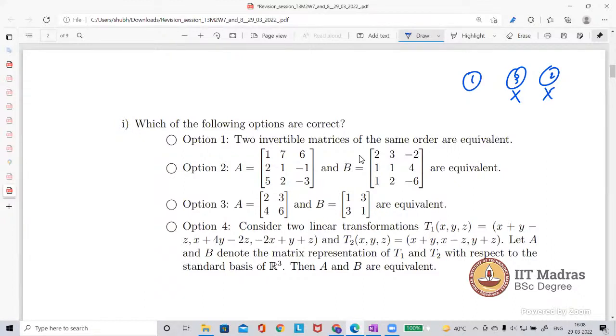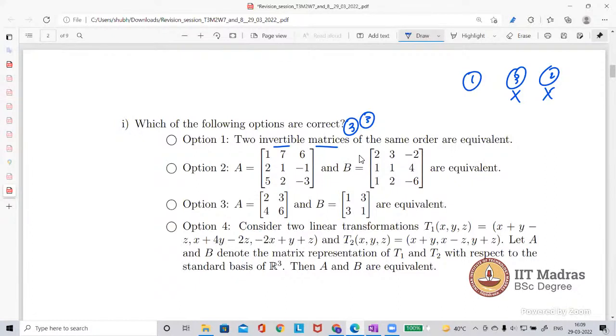So the matrices are of the same order, and they are invertible. Whatever the order, let's say the matrix is a square matrix of order 3, because we are talking about invertibility. So the rank of the matrix will be 3. Both matrices are invertible, which means both have the same rank, 3. That means both matrices are equivalent, because equal rank is enough to tell you that the matrices are equivalent.